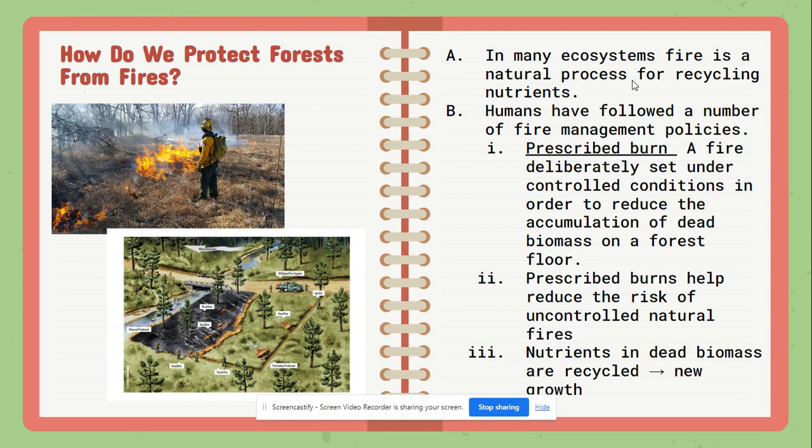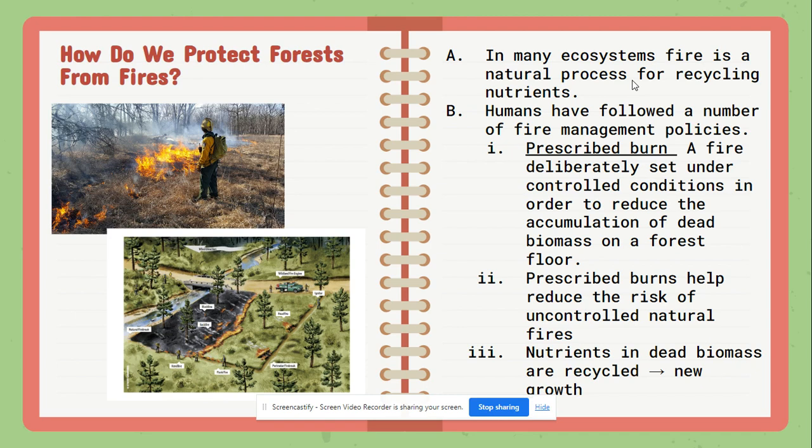In looking at forest fires, they actually are a good thing. However, they need to be done in a proper manner. Forest fires are quite natural and technically should happen to forest ecosystems because it's a natural process that allows for the recycling of nutrients. They can return to the soil, and the plants that are still left over can use those to continue to grow, and we can start to see the ecosystem return via secondary succession.